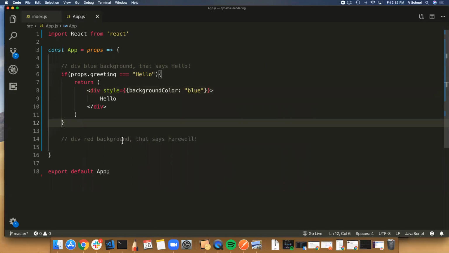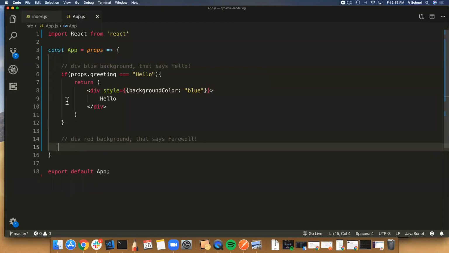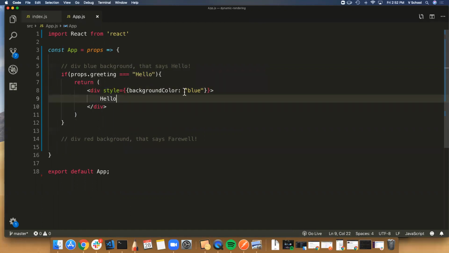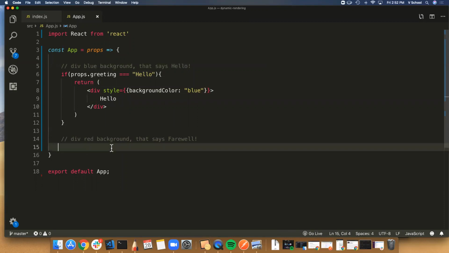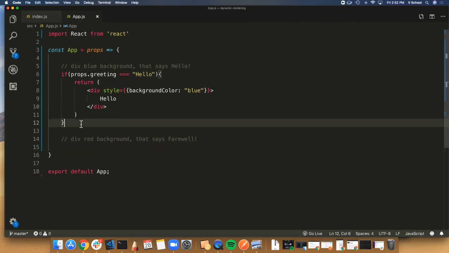But how would I then evaluate? It looks like I already have my return taken care of here. How do I then say, well, if the prop is farewell, have the same show up, but have this be red and show a different text? What's one way I could do that? Maybe an else if.